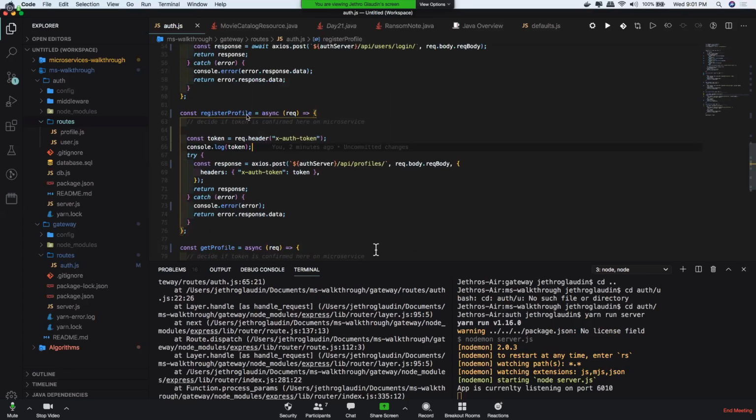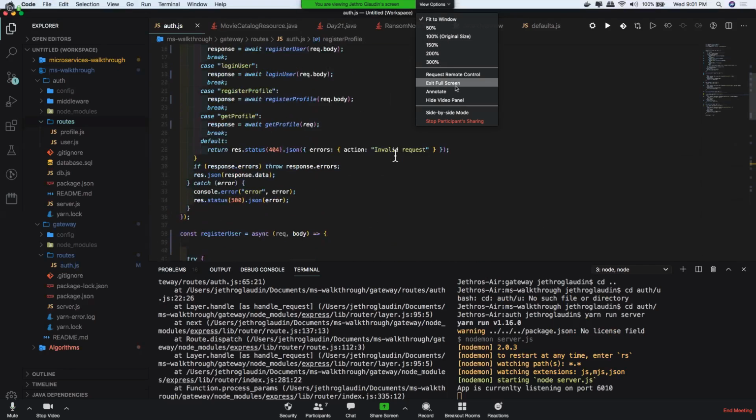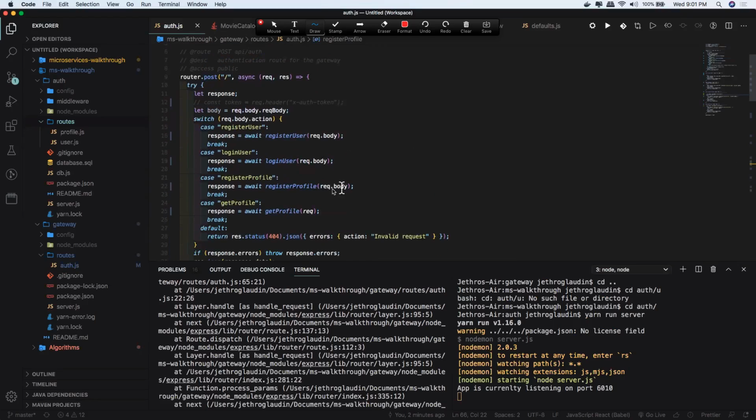So let's go up to where we see register profile. Right there, here you're sending request.body, not request. Get rid of body. Oh, yeah. That's it. So that's all just either request? No, these ones over here need to be request.body.requestBody. We send the actual item we want to send here. So request.body.requestBody for those two. So do dot requestBody, right where you are. Do dot, yep, dot requestBody. Same with the other one.